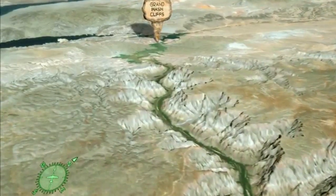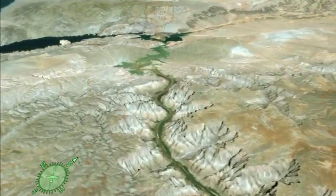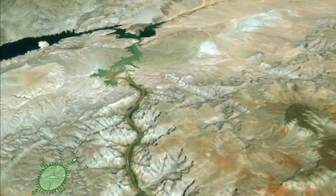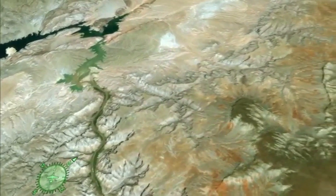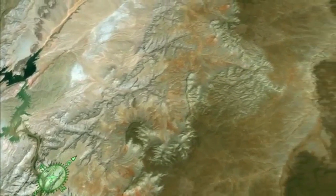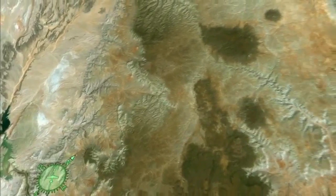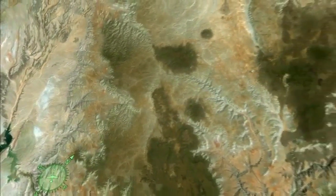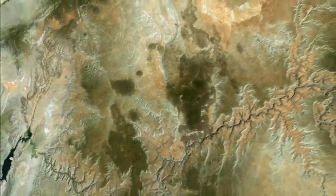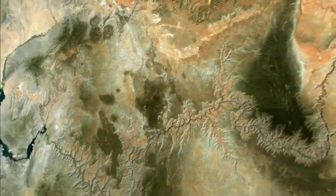Our 277-mile journey through Grand Canyon ends abruptly at the Grand Wash Cliffs. As we pull away, the full spectacular length of this grandest of all canyons on Earth comes into view once again. The geologic story of this impressive feature is complicated, but with each day we learn something new. As time passes, the aged rocks will continue to be eroded. Although we can only imagine how this feature will appear in the next million years, its value as a geologic and visual masterpiece is apparent, and we will continue to protect it for generations to come.